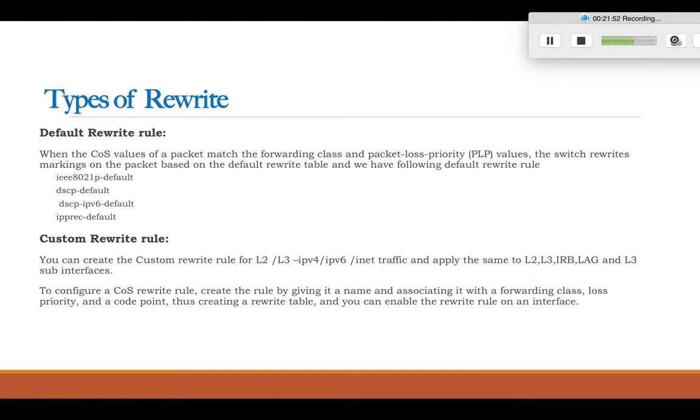We can apply the same for L2, L3, IRB, LAG or L3 subinterfaces. We can configure the rewrite rule by giving a name and associating it to the forwarding class, loss priority and the code point. Once we create the rewrite table, you can enable the rewrite rule on the specific interface.